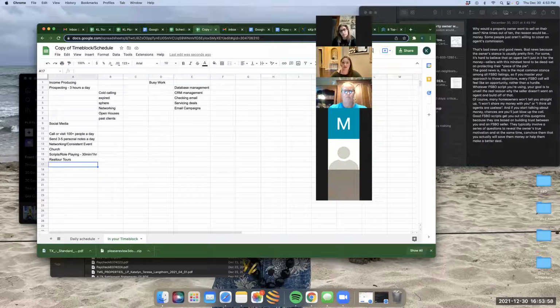I would just time block 12 to, depending on what I had going on for the week, maybe 2 or 3 o'clock. I really didn't push past that. They were already organized. I would pick out which houses I wanted to go see. If y'all aren't familiar with them, it's basically open houses for real estate agents. And so I would go and preview the house for my client or potential client.